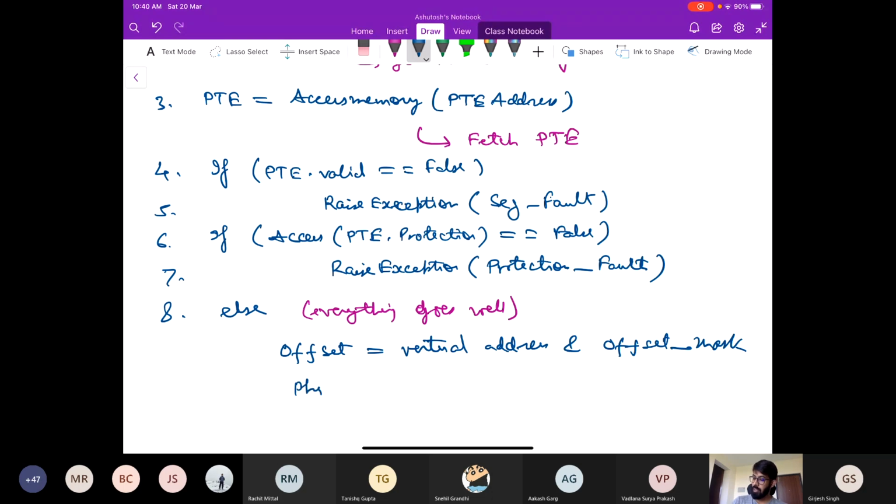The physical address is equal to what we had, pte.pfn, the PFN value, shifted by the PFN shift.